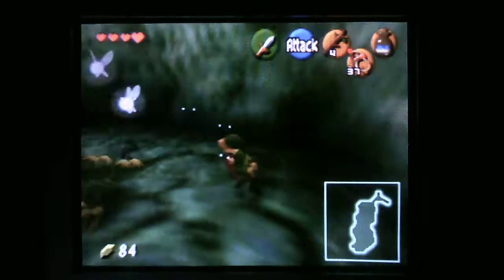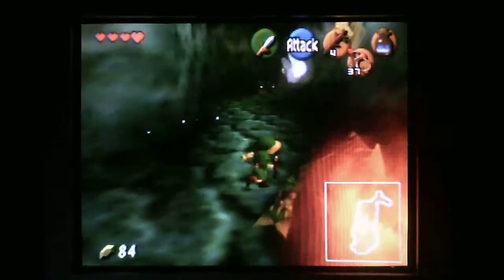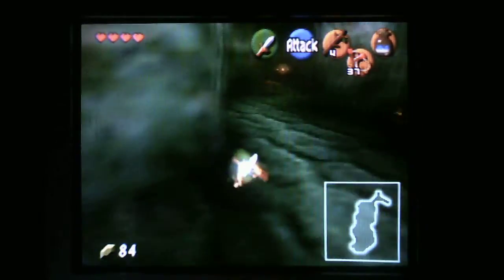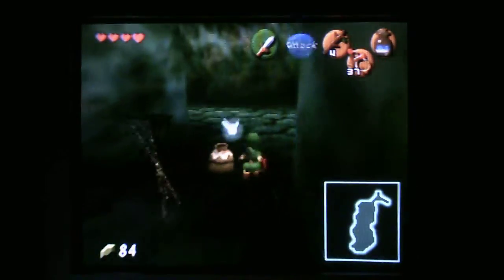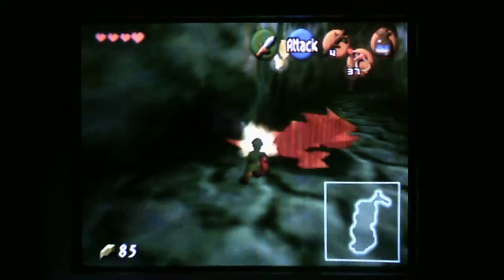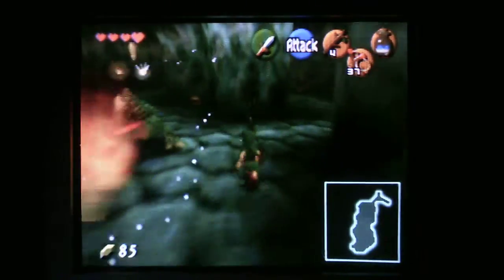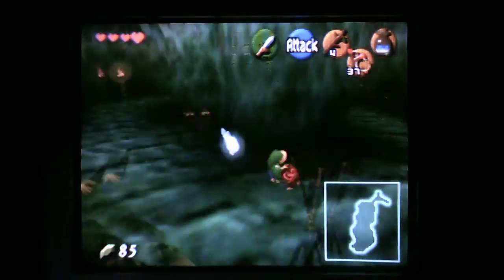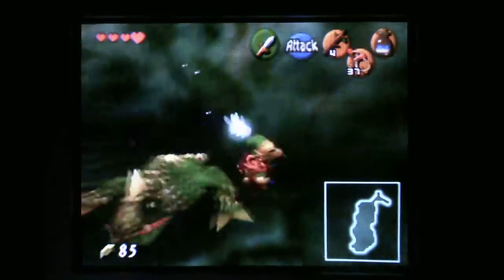It comes from the Deku tree's genital area. You should see this guy's Majora's Mask. Freaking huge. I missed. They'll explode. A shout. Boom. Everything dies. Of course, everything dies in this game. A shout.